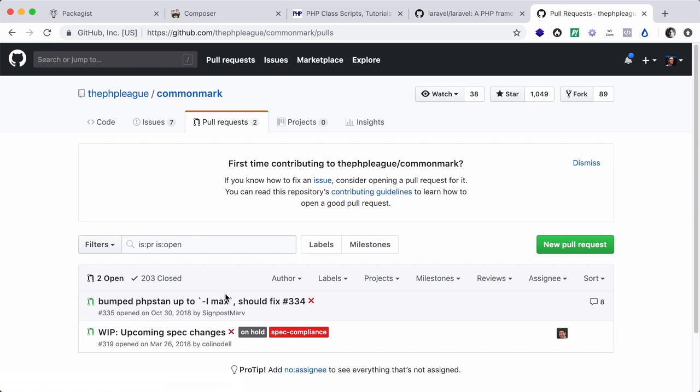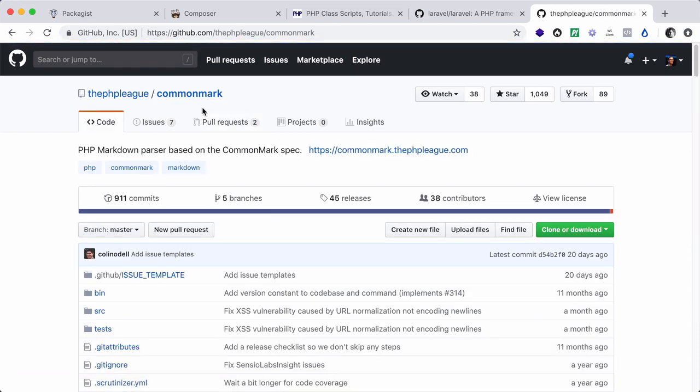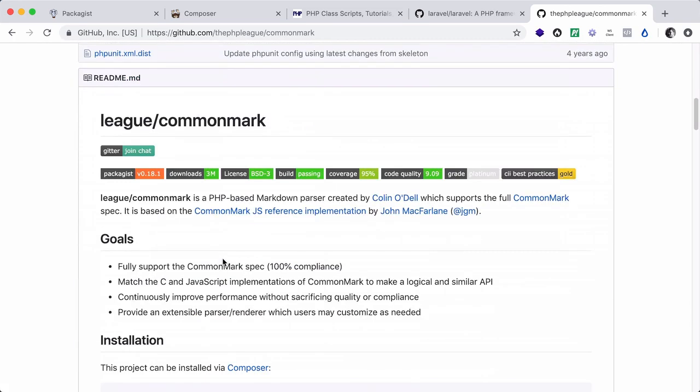Another benefit might be that packages are framework independent, or at least they can be framework independent. The CommonMark package, for example, can be used in whatever framework you want. You can use it with Zend Framework, Symfony, or Laravel. It doesn't matter. So if you might switch from one framework to another, which I think is not a very common case, but it might happen, then framework agnostic packages are great.